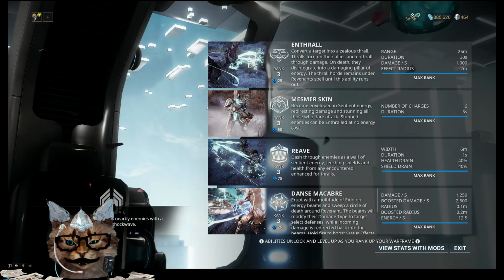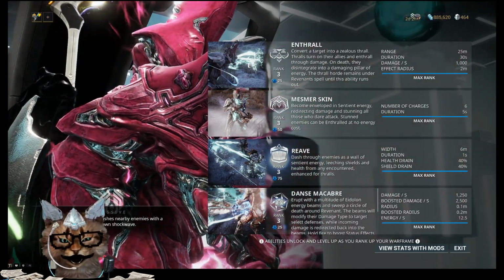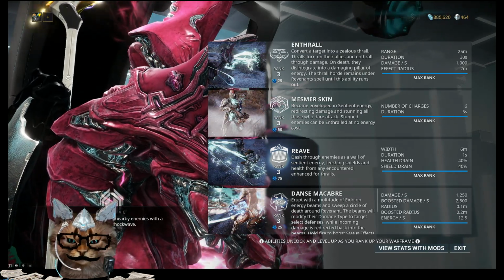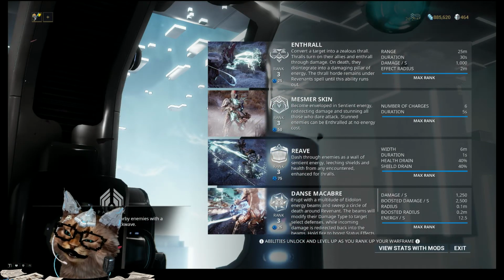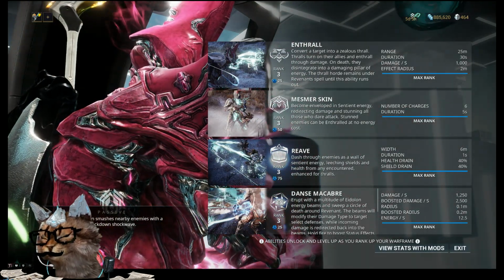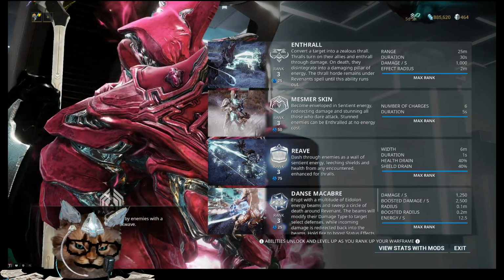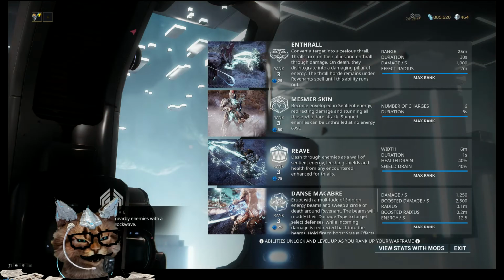So, Mesmer Skin: you have a number of charges on it, and the duration is actually the time the enemy is going to be stunned. This redirects all damage from incoming enemy fire back at the enemy, and it stuns them. Once they've been stunned, you can use Enthrall to enthrall them for free, as long as they're in the stun animation, and they'll be at max rank. They'll be stunned for 5 seconds. It does cancel out all the damage, just in case you're wondering, and I'll show that too.